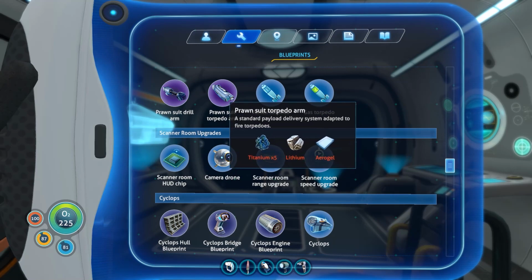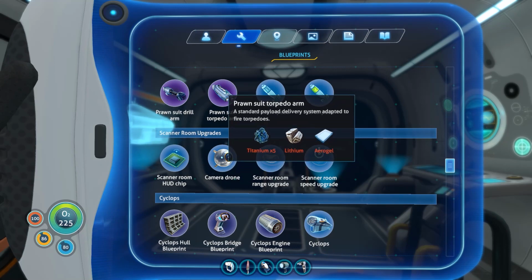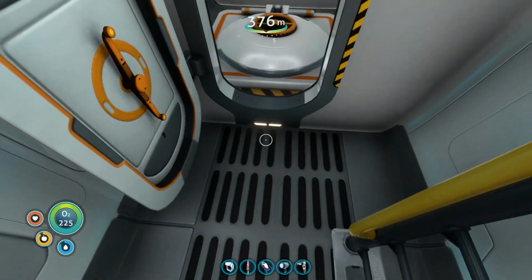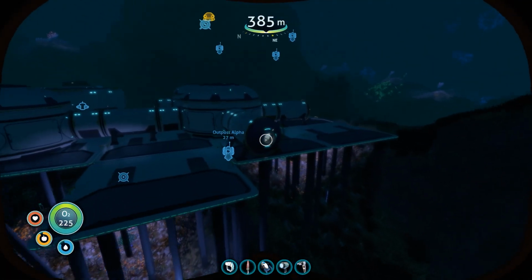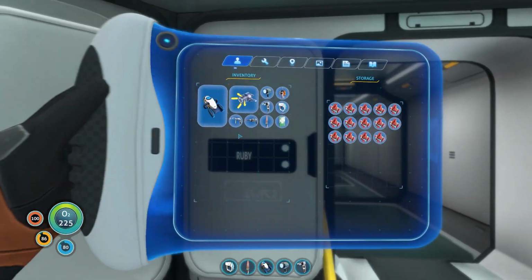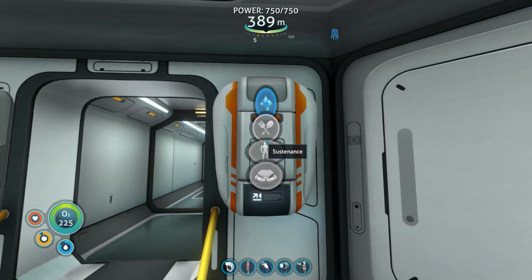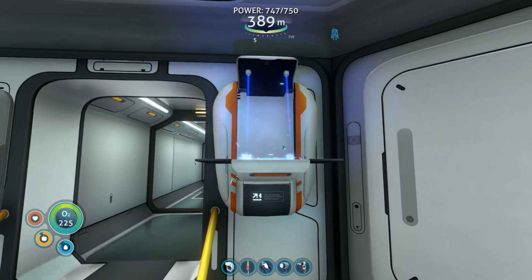I could go ahead and do the torpedo arm, because the only thing I'm using the other arm for is to hammer stuff. Let's do that. Aerogel is a gas sack and a ruby, which I don't have either one of those. Let's go do that. Ruby, gel sack, aerogel. The rest of it is over there.